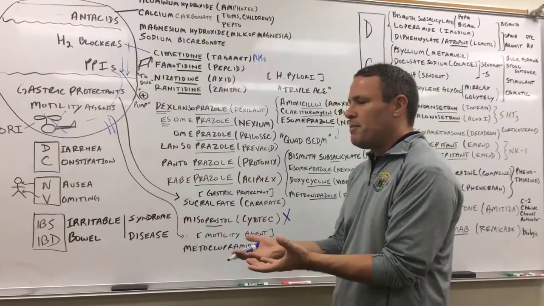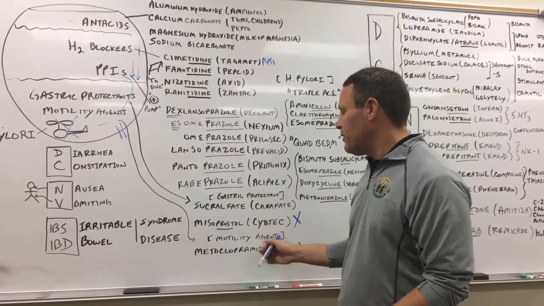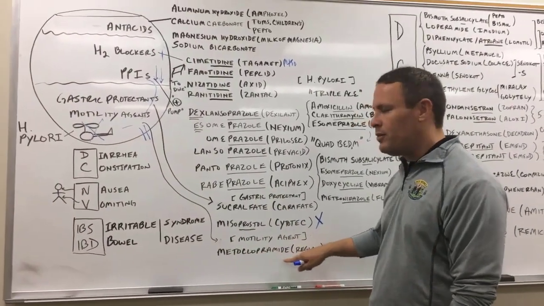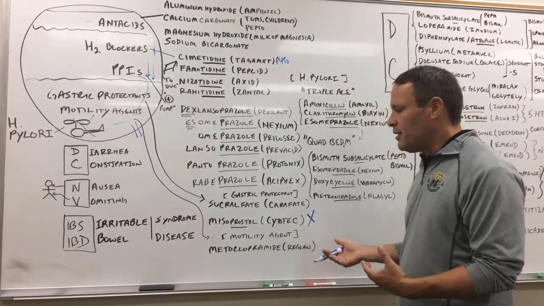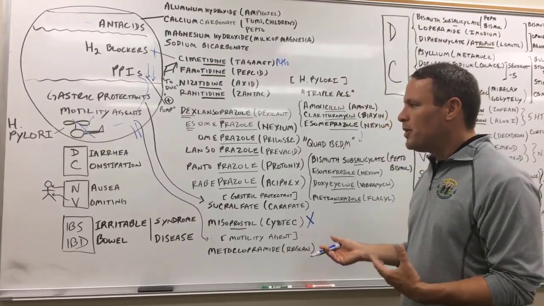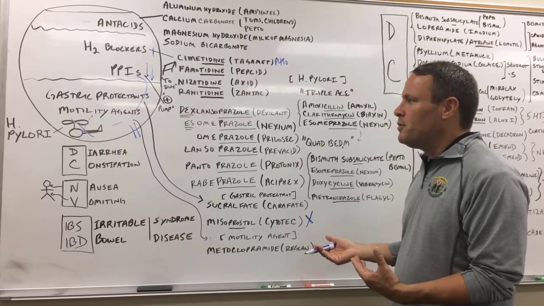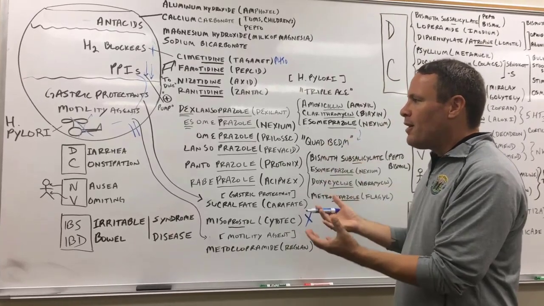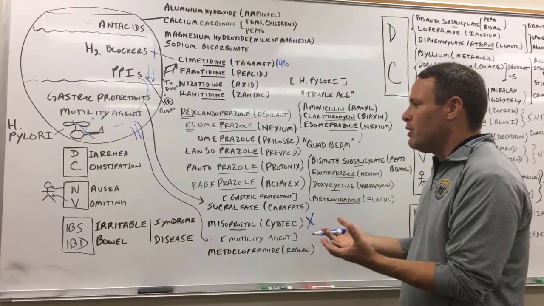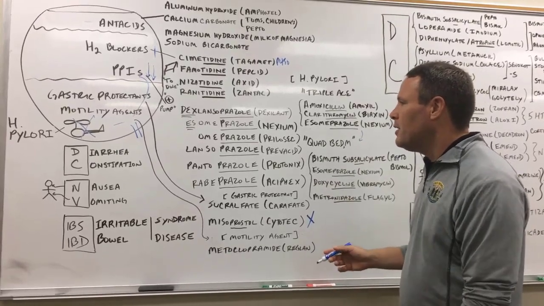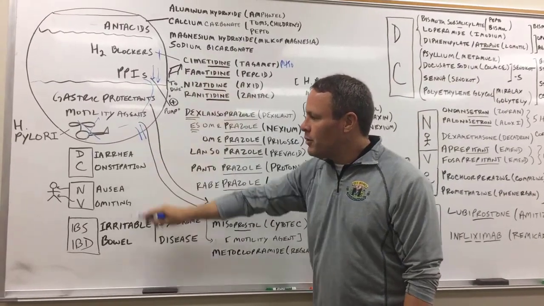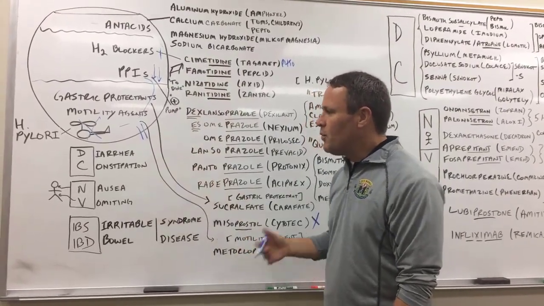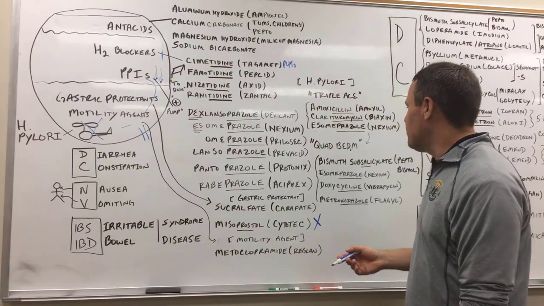So rather than suppress the amount of acid, we're trying to get it out of there. There are some issues with metoclopramide, which is brand Reglan, that it, in some cases, has interactions with other drugs. But what we're trying to do with the fishbowl is say, okay, how do we spatially remember all of these drug classes? So then we are thinking, okay, the fishbowl is kind of the stomach. Now we're going down to the intestines with these other three pairs of drugs.